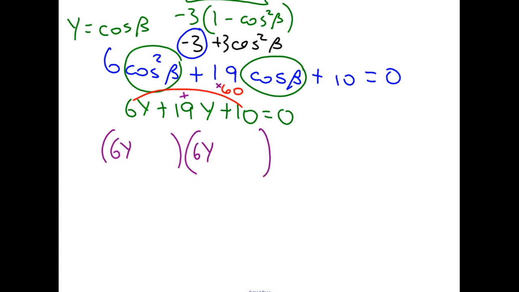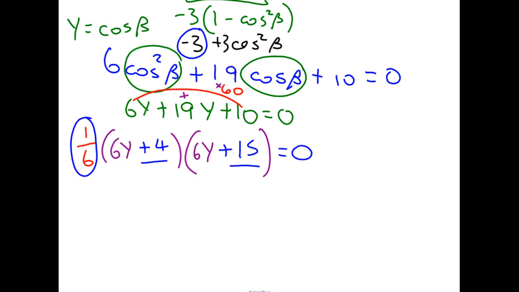I know that's not right, because obviously when we times that out, we get 36y squared instead of 6y squared. So I'm going to rectify that by putting a 1 over 6. Now our numbers that we're going to find just go here and here. And multiply to 60, add to 19. I reckon that 4 and 15 are going to do the trick. Now I have to complete my method by dividing by 6 through the brackets. We can divide this bracket by 2 and this bracket by 3, which gets rid of 6.